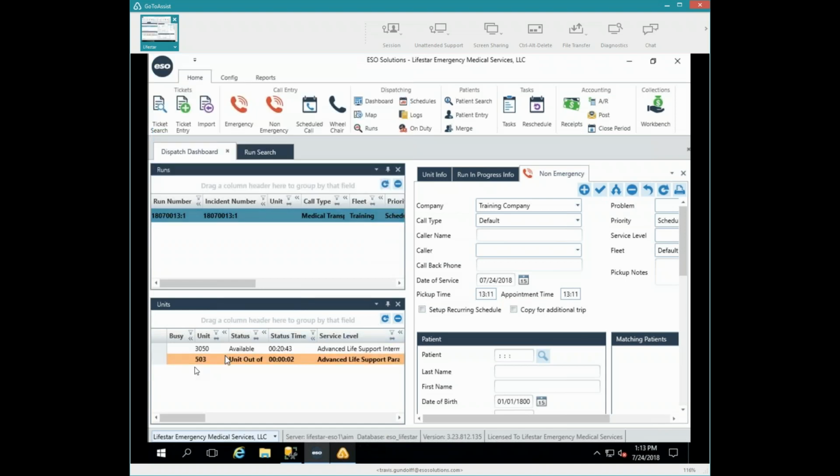When I do that, notice, first of all, 503 goes out of service, okay? And it's orange, so it's still on duty, but they cannot take transports right now. And this gives me that visual representation. At the same time, because I told the system that Unit 503 is going out of service, when Unit 503 had a run already assigned to it, notice that run now is no longer associated with the unit. It's no longer being transported, okay? Because we need somebody else to pick up Yosemite and take him over to his dialysis appointment since 503 is broken down. So if we scheduled maintenance appointments, it would kick him off as soon as we put him out of service for it.